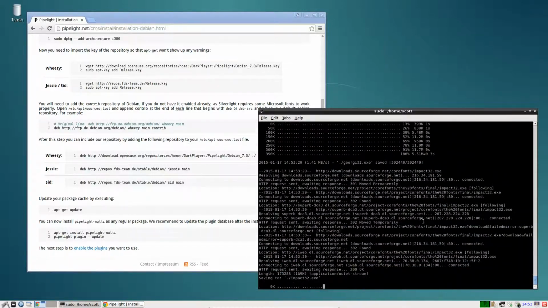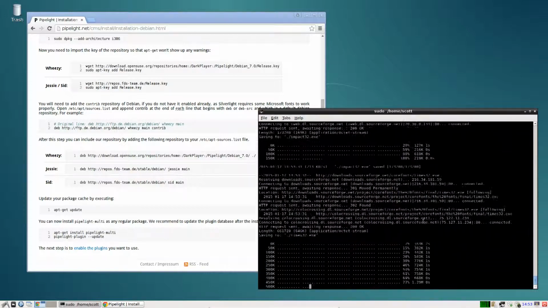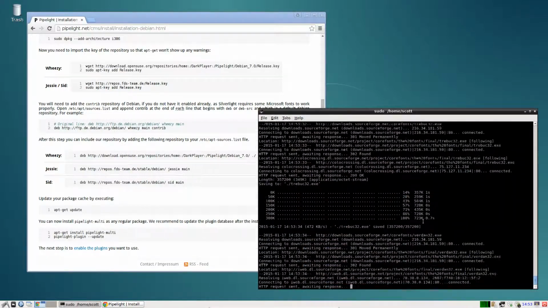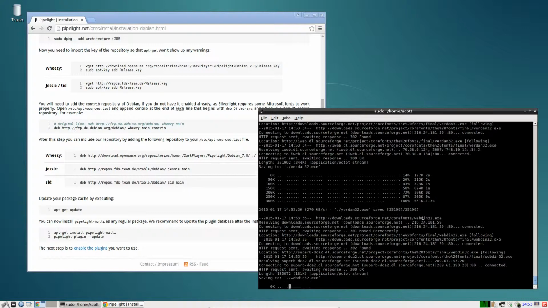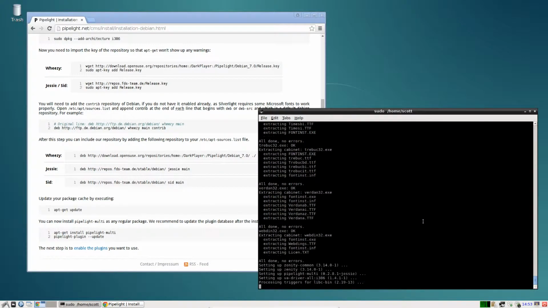Installing our Windows fonts. Because again, Silverlight is a Windows kind of thing. Okay, now that that's done, it's pipelight-plugin --update.